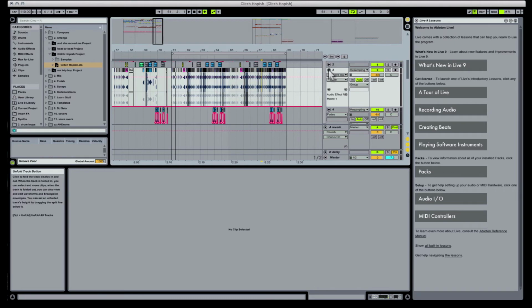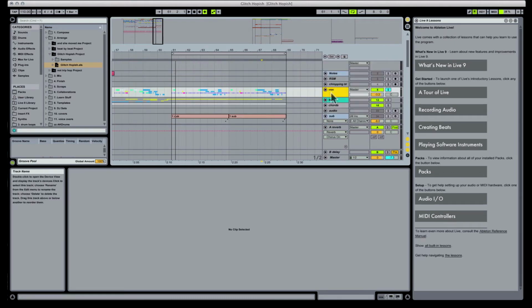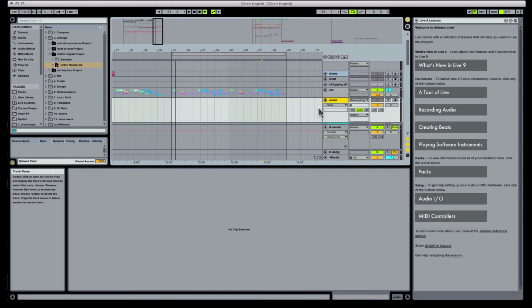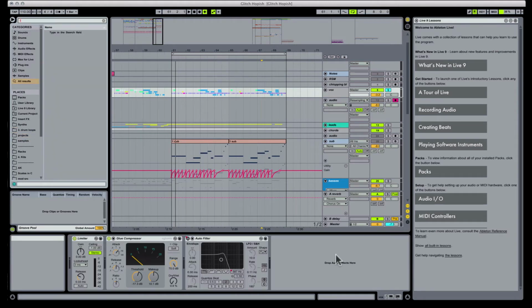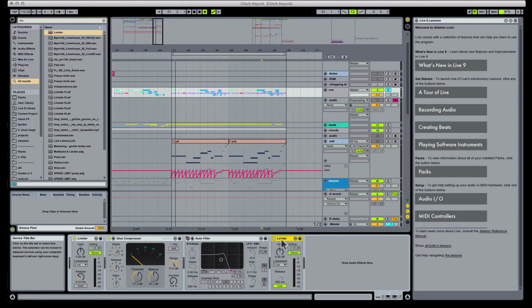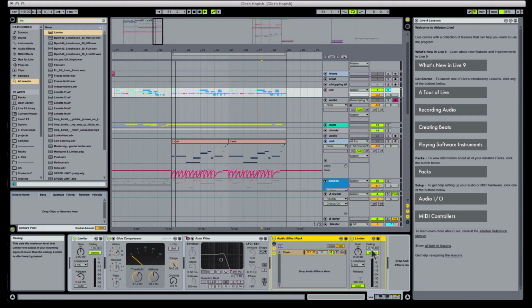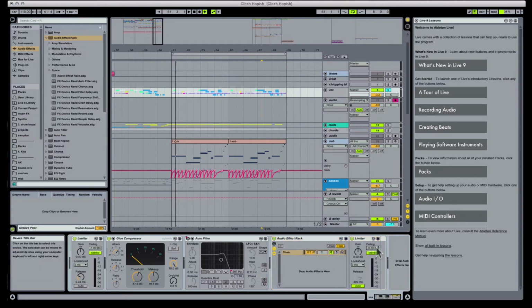So what I'm going to do is something I like to do, and that is to create a new track outside of the group, have it set to resample whatever's happening in the group, go to our Vox group, and first of all put a limiter on the end of it. We're going to group this together so we can just delete the group when we're done. The limiter is basically just to protect our ears, but also to protect us from clipping. So I'm going to put it at -1 because I really don't want anything louder than that.